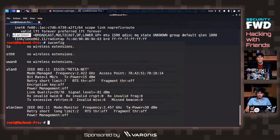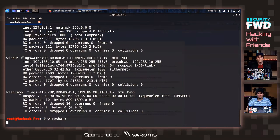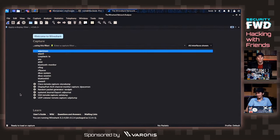We can see that right now it says power management off. I'm curious to see if I type ifconfig. No, it does show up. Sometimes this won't show up, and if you need to bring it back up, you can type ifconfig wlan1mon up, and it should bring it back up. So now I'm going to do Wireshark. That's the simplest command ever.